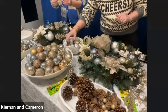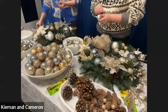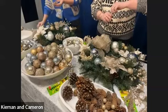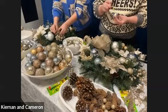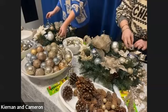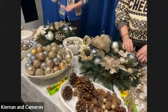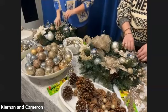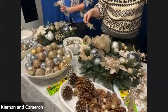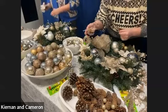Love it. We also have these really fun little stars. The stars are fun. That might be what I'm most excited to put on my wreath. Not to pick a favorite, but I'm picking a favorite. Yeah, Kiernan, that's a good point. We've found these little stars. All the product today is from Michael's, but the stars were from the specialty ornaments section. There's so many great ornaments, the personalized ones, all the fun pop culture ones. So if you wanted to do something other than silver and gold, or find a specialty ornament that you really like and make it the focal point, that's always a great option. There's so many in the pretty pink and green and red theme. If we did a wreath with just this ornament, it might be a lot, but having a few nice pops like this is really fun for this type of craft.